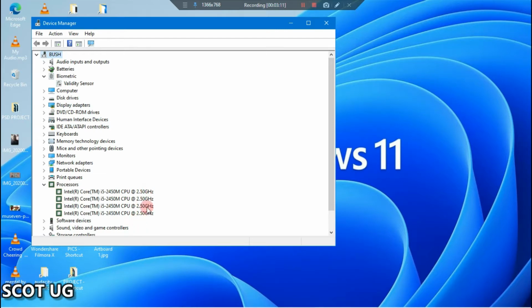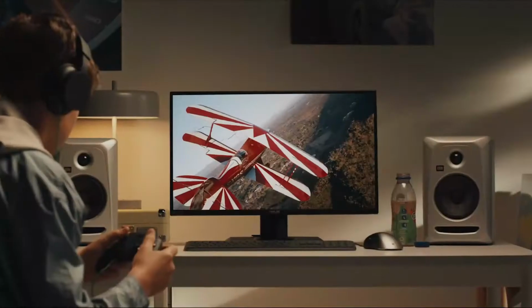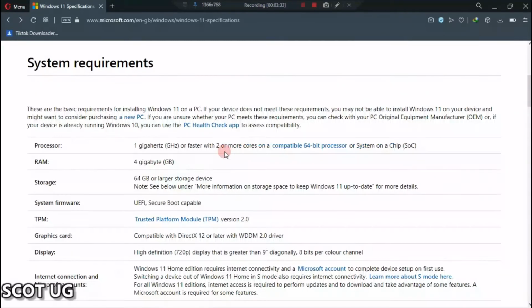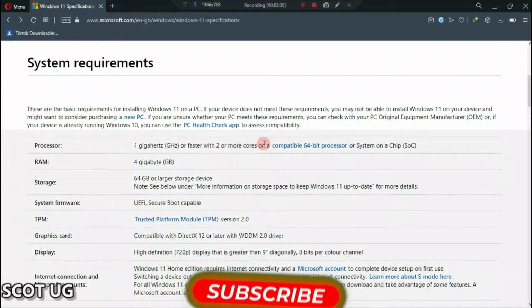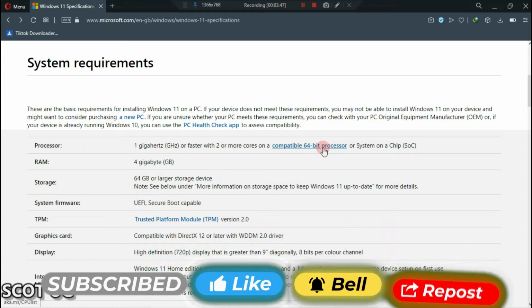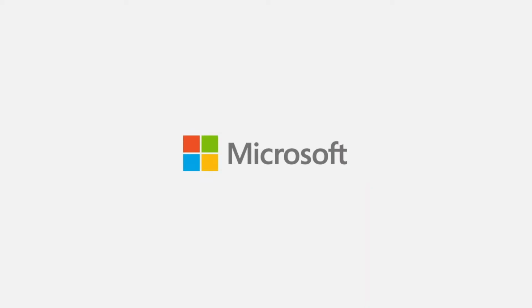Mine is quad core, 4 processors in quotes. But if you dive deeper into the processors, it might not add up. Also, if you have a compatible 64-bit processor but a 32-bit system, you might not be able to run Windows 11.